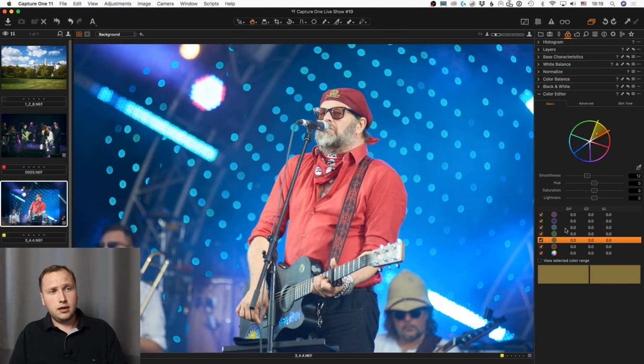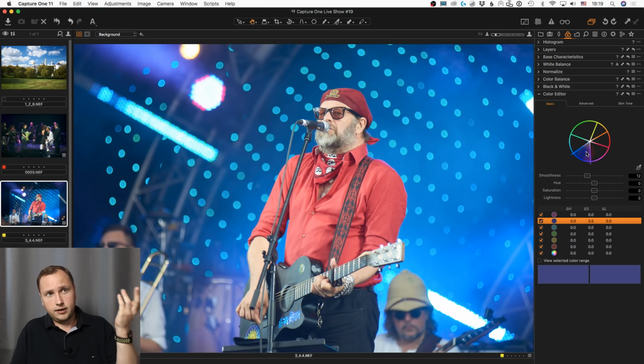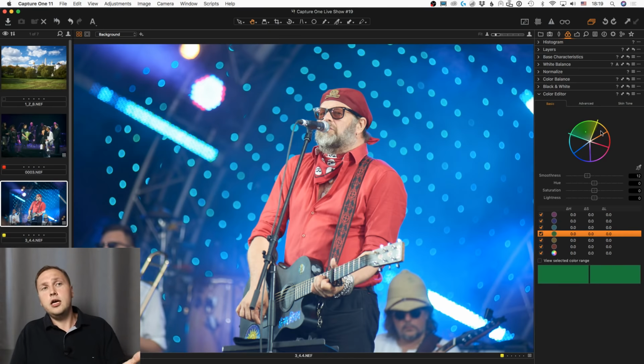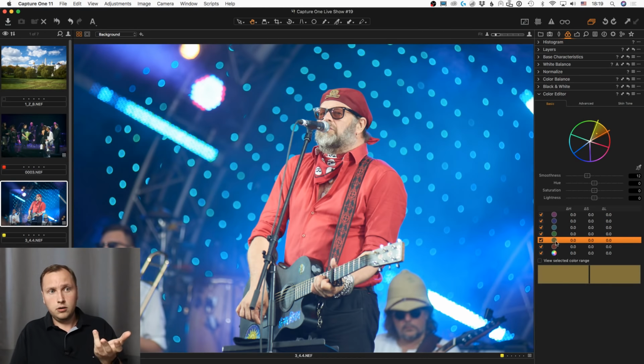When you're switching between them, you're actually just switching different color sectors on the color wheel. It's just the same thing as changing the color sector here or there. It's absolutely the same thing.